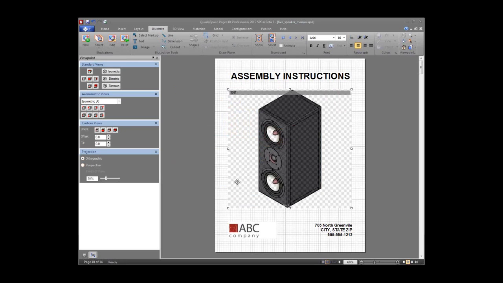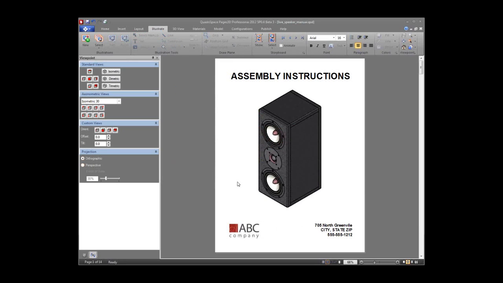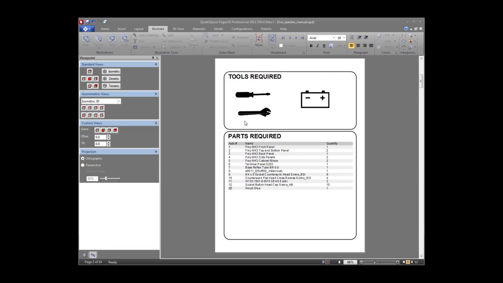And then as part of what our next step would be to go through and actually print this. Let's just look at what we've done real quick first. So we got 14 pages. First page, it's a nice little cover page saying this is the instructions we're going to do. This is what we're going to assemble. Here's the tools we're going to need to do it. Here's the parts that we need. We've added a wood glue part that wasn't necessarily in our SolidWorks model.